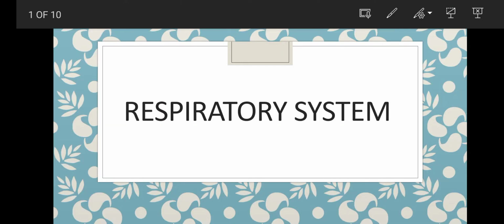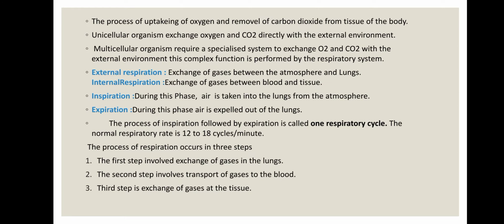Friends, today we will learn what is meant by the respiratory system and what its anatomical functions are. The respiratory system is the process of uptaking oxygen and removing carbon dioxide from the tissues of the body. And we will see what complex functions are performed by the respiratory system.